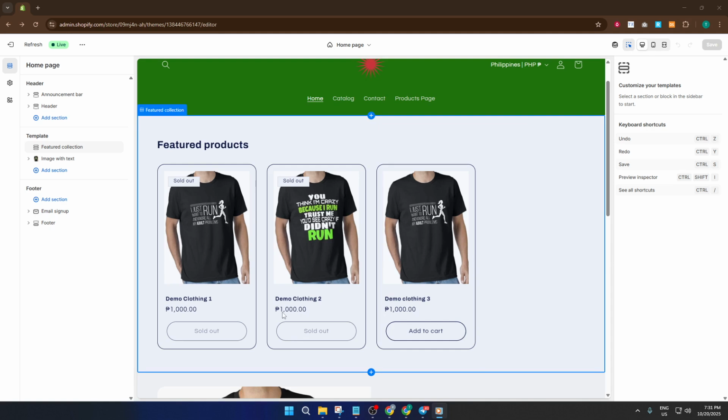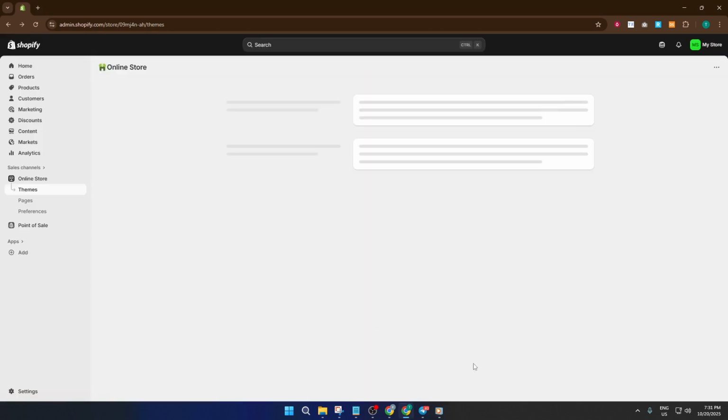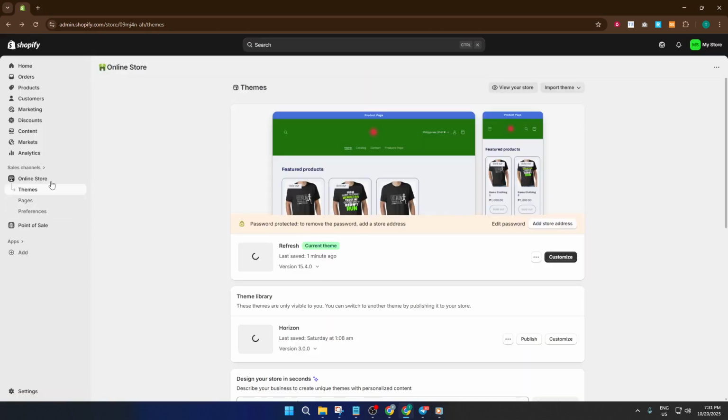First, you want to open up your Shopify dashboard and head over to the section labeled Online Store. That's where all of your visual and structural storefront controls live. Once you're there, look just beside the Customize button. You'll see three little dots. These are your gateway to editing your store's theme code directly. Click those dots, then select Edit Code from the menu that pops up. If you've never peeked behind the curtain of your store before, don't worry, you're in the right place, and I'll guide you every step of the way.